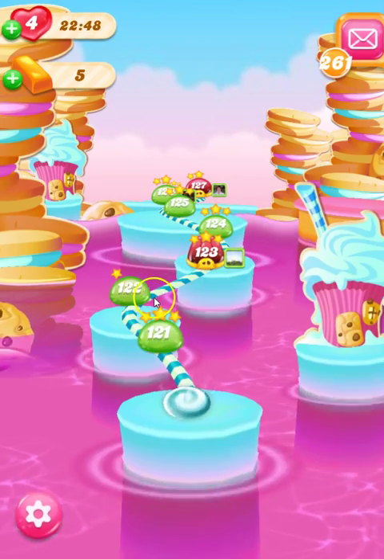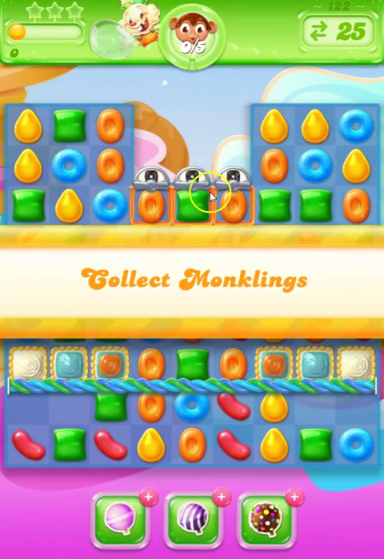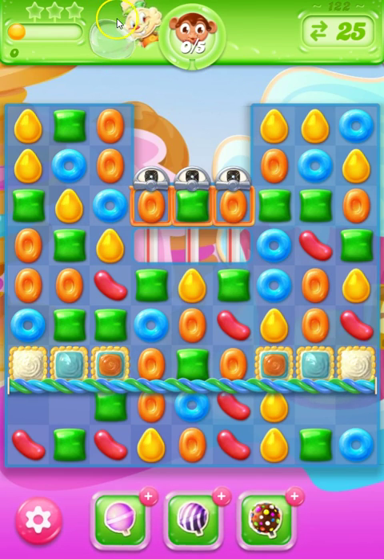So like I said, the strategy is to always pay attention to where your orange squares are. Always pay attention to how your meter is. Sometimes you won't want to.